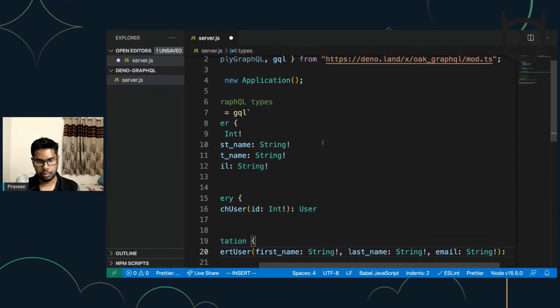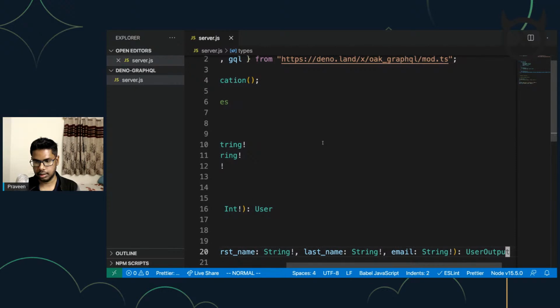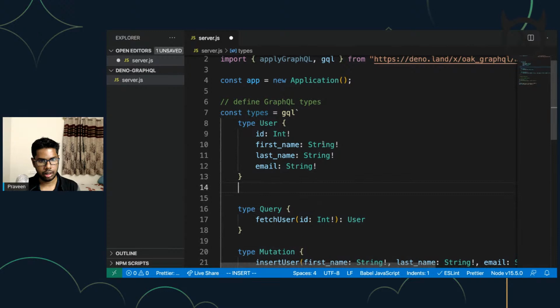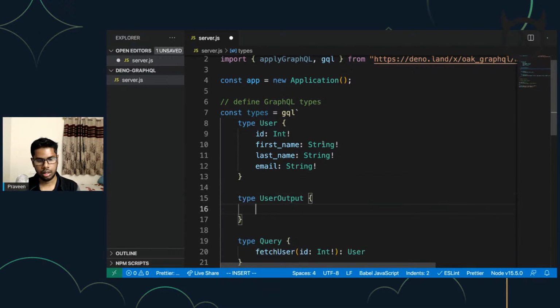And it should return something. And for that, we'll just define another type. We can currently say this as user output. I'm going to declare that type user output. We can return back the ID of the user after the insert happens.